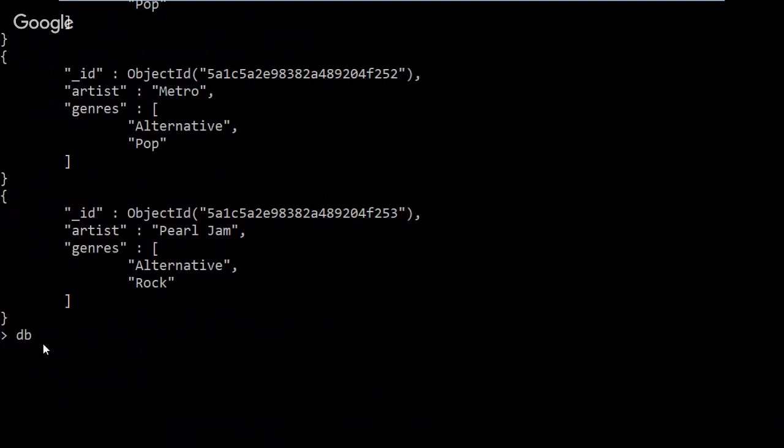So we can do db.fans.find. They also have genres because the fans can choose what genres. Let's just do find. And I'll do pretty just to look at what the fan one looks like.